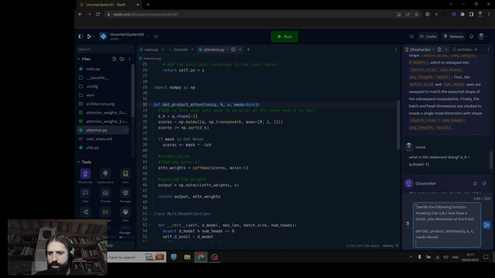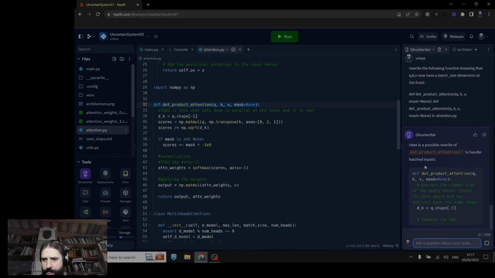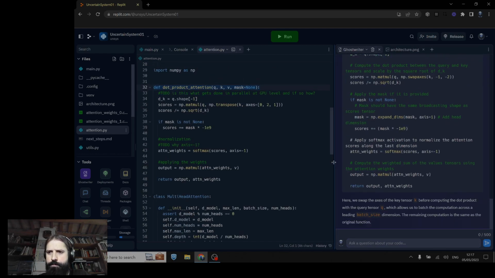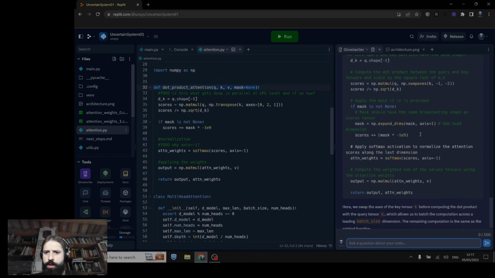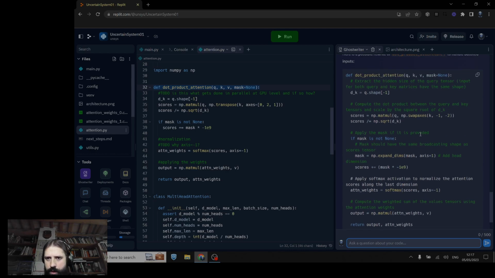So an attention API. I think, let's hope that works. Wow, that is actually significantly different now.